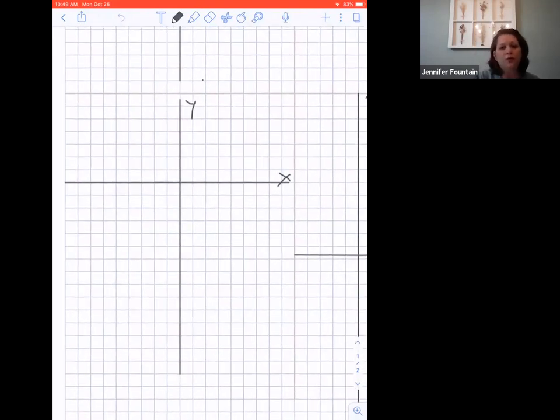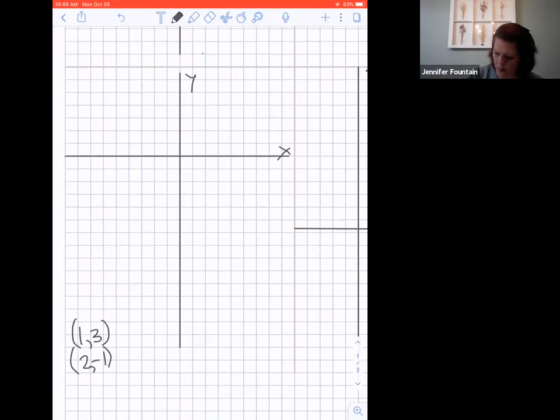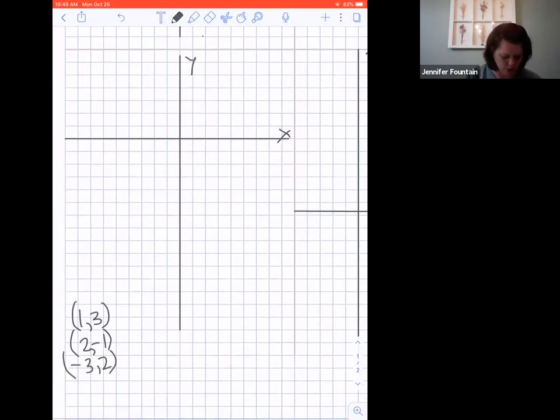Just use one of the grids that you've already drawn, or you can get a brand new sheet of paper, totally up to you, okay? But I'm just gonna use one that I've already drawn. And I'm gonna go ahead and write my numbers at the bottom of what I'm trying to graph. I've gotta do (1, 3), (2, -1), (-3, 2). These are the ones that are written on your page 62. (-1, -1), and (0, 0).